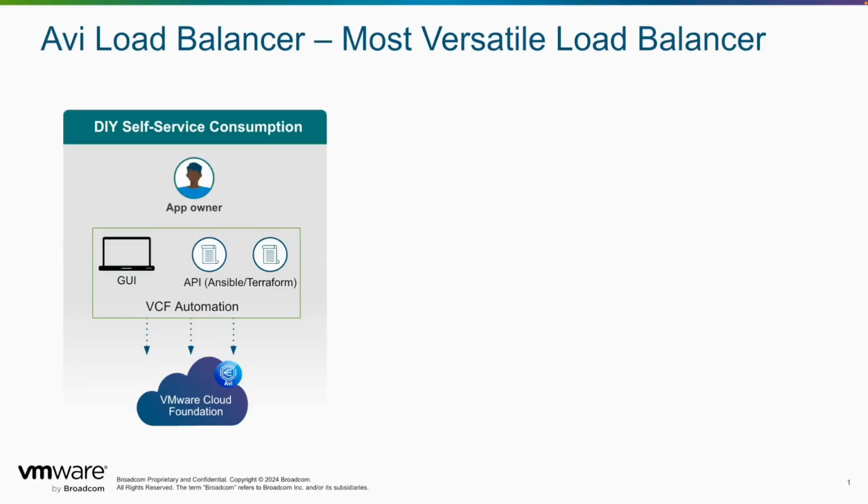Almost all companies want to have a way to consume IT, compute, storage, and network. They need to offer a self-service portal, an API to make sure new applications can be created in a matter of minutes. But wait, a new app requires a load balancer. How can you include your load balancer in your automated process? In a VCF world, you can leverage the built-in integration between VCF automation and AVI.